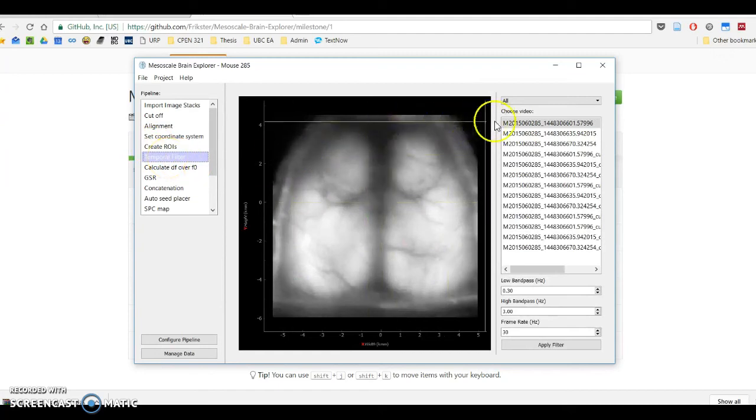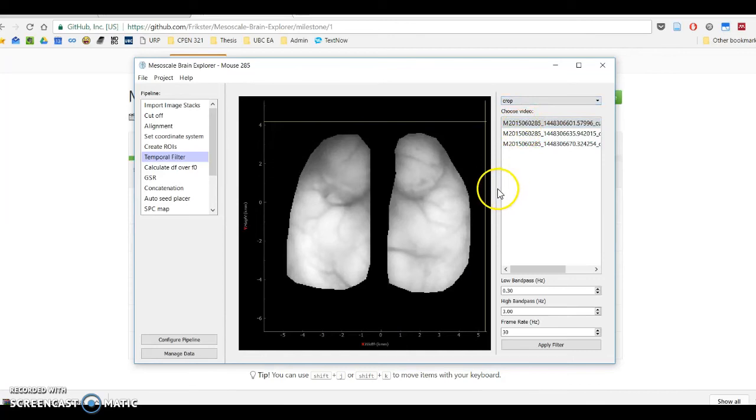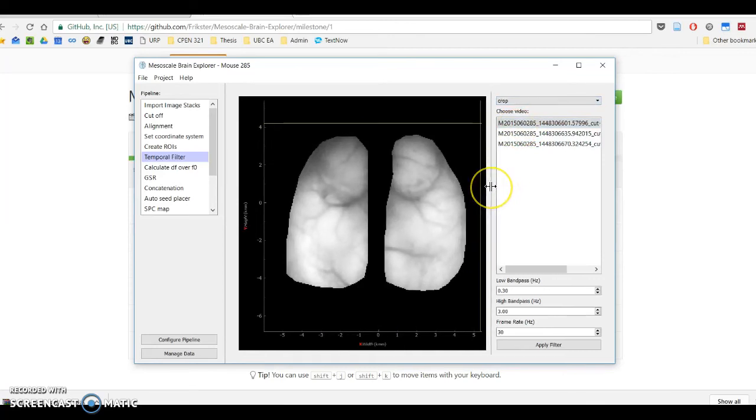Next, we go to a temporal filter. So let's say that we've cropped our data. We now want to apply a bandpass filter to get rid of brain activity that is too fast, say hemodynamic artifacts, or too slow. So vascular artifacts are the slow ones, and the fast ones are artifacts that might be due to heart rate. So that's not brain activity. We have a frame rate of 30 Hz as we've collected the data, so this also needs to be specified. So we apply the filter.